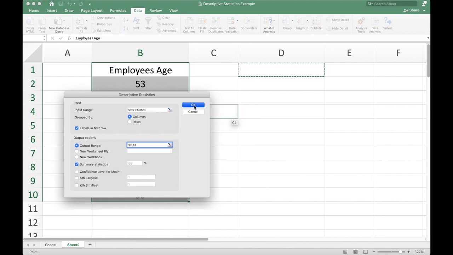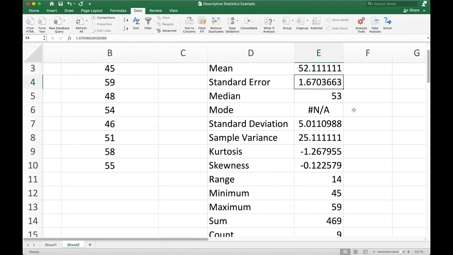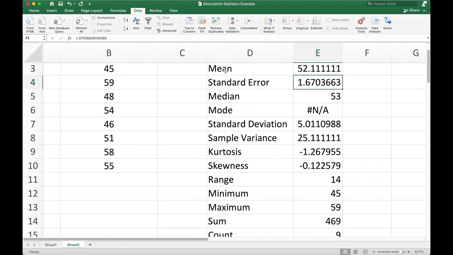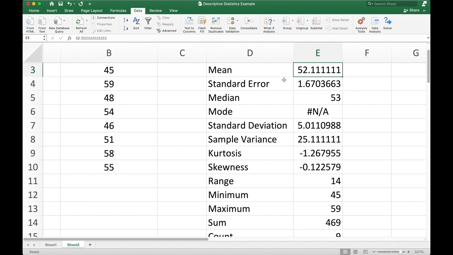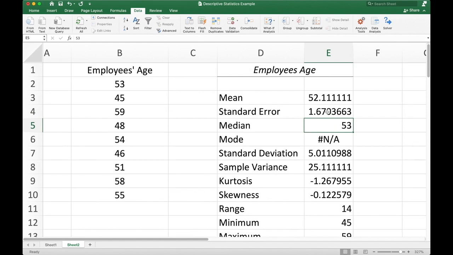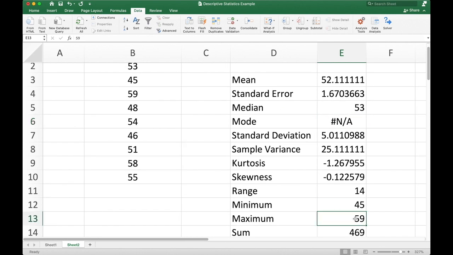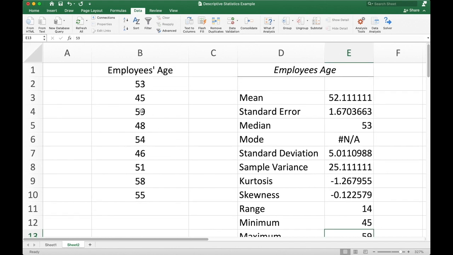We have mean 52.11, standard error 1.67, median of 53, the same as our manual computations, and we don't have any mode. 59 is the maximum, but it is not our mode because it is not a repeating number.